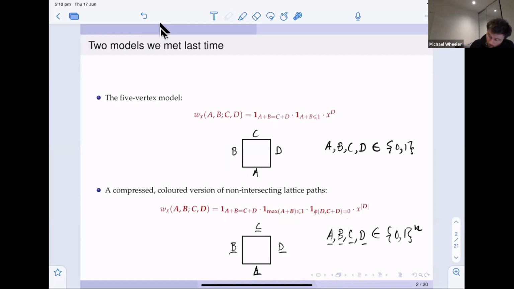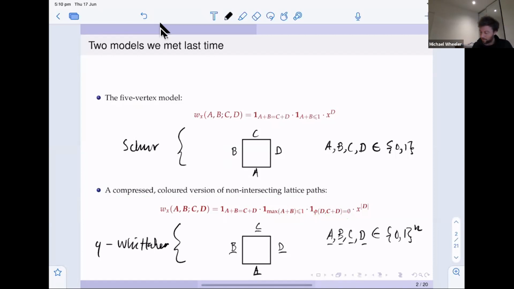We saw that the first of these was used to define Schur polynomials, and this one was used in the representation of the q-Whittaker polynomials. That's where we got to last time. Notably, in both of these models there is just a q parameter. Well, in this one there is even no q parameter, but in the examples we looked at there was just a q. At this stage, we do not have the second notion of temperature that we're interested in, which was t. So today's lecture is really going to be about bringing t into the picture.